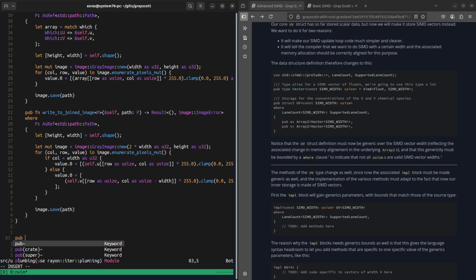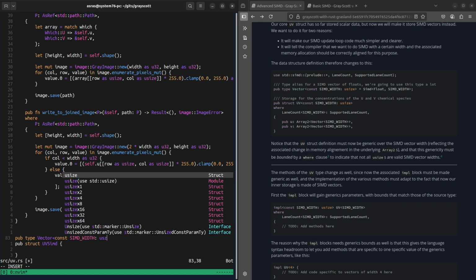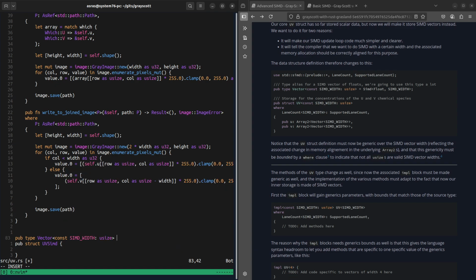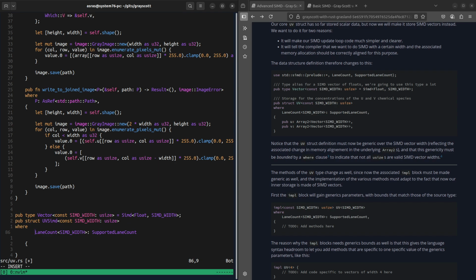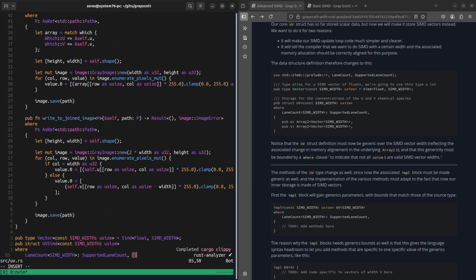It's going to rely on this SIMD vector type that we define, like so. It's going to be generic over the size of the instructions, which we don't really know. And we can put in a constraint that this size is actually a valid size.